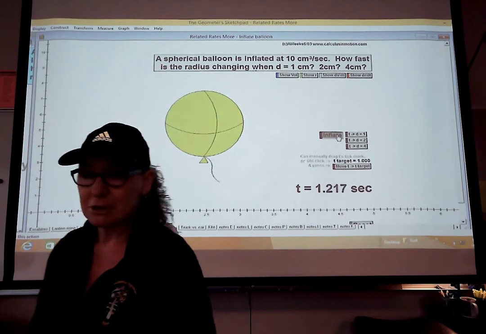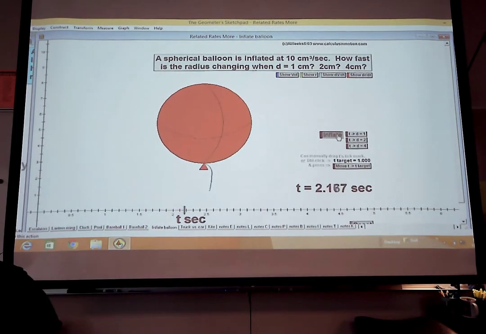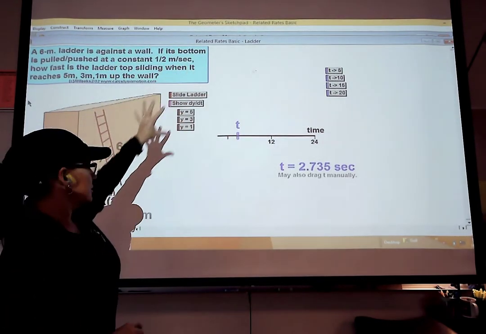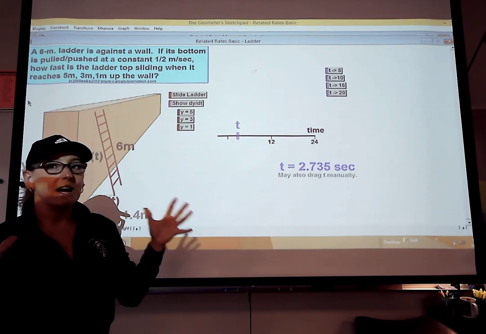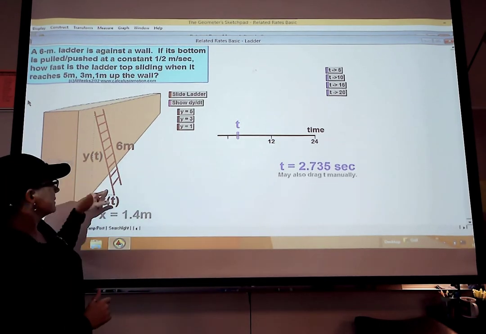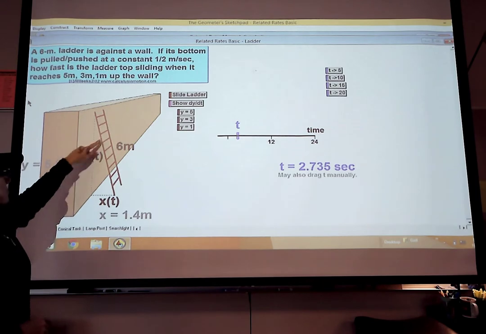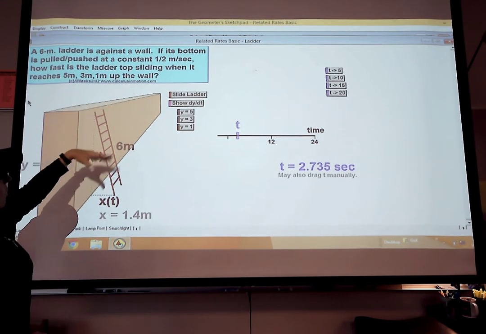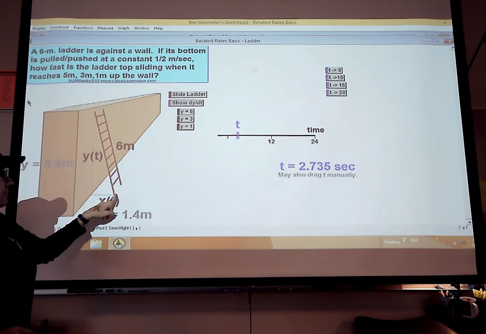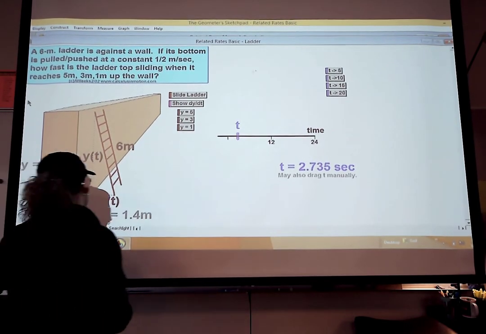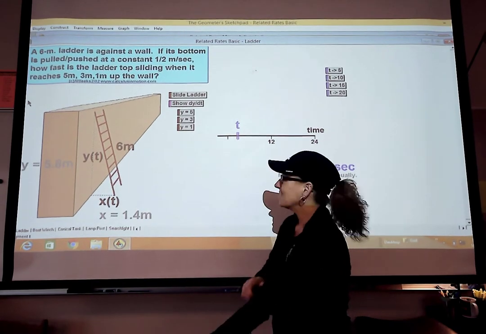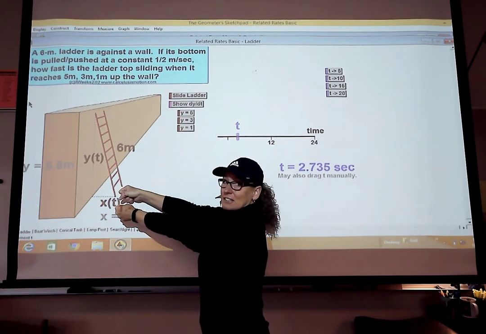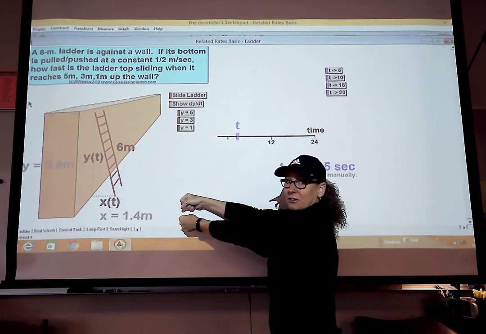Now, the second problem in your notes is about a ladder leaning up against a wall. I have a picture for that one too. Again, all of this information on this page doesn't match the problem in your notes. I just want you to watch this ladder being pulled away from the wall. So suppose you're on this ladder, you're working to get to the top of the wall, or something like that, and one of your devious friends comes by. They're like, oh look, he's on the ladder. Watch this.